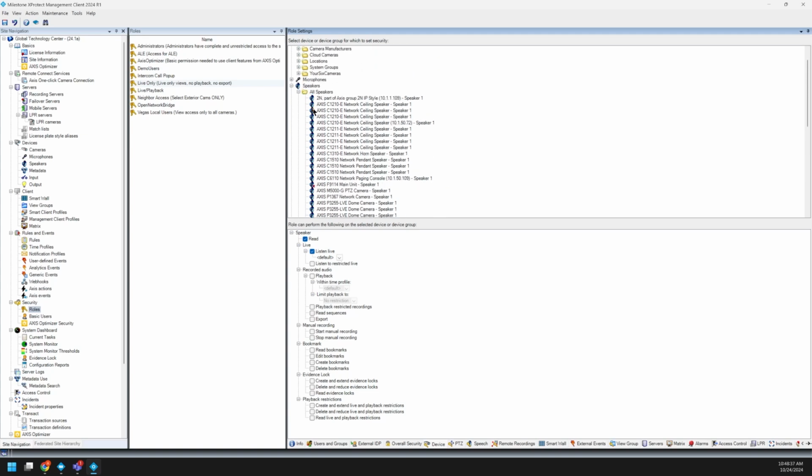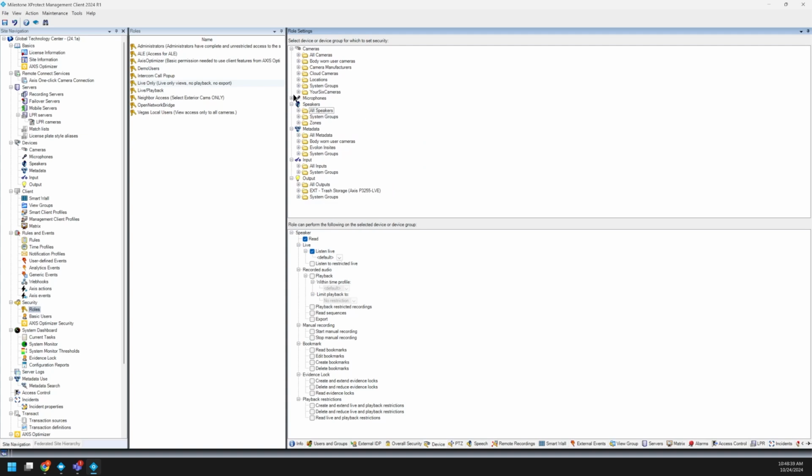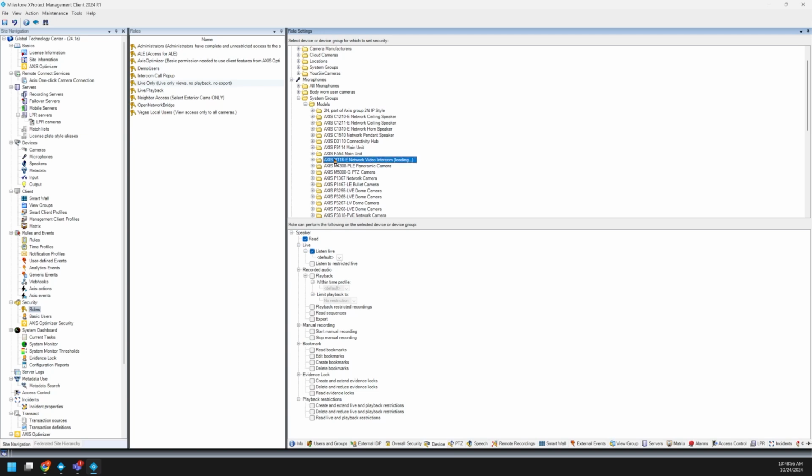Now, I need to call out something here that there's often a lot of confusion around. We'll do it with microphones. So if I grant permissions to a collection of devices using one of the folder structures, okay?